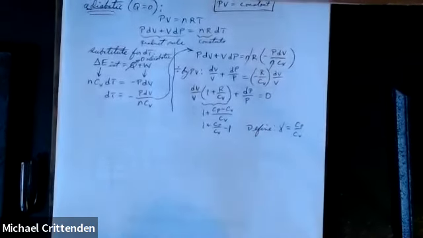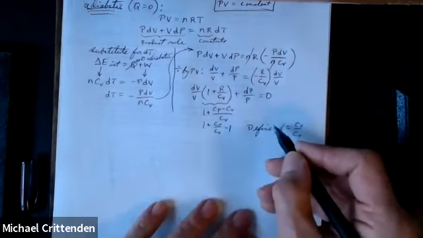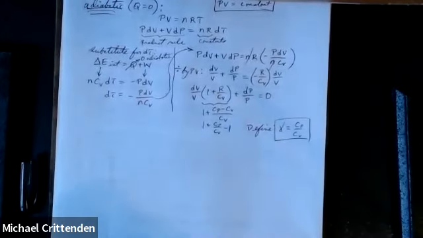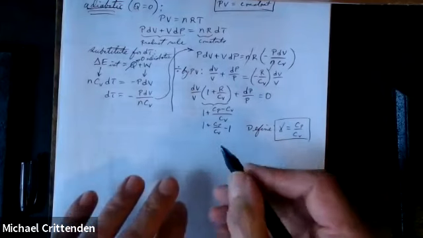Rather than write this ratio, Cp over Cv, over and over again, somebody thought it might be a good idea to just have a symbol to stand for that. So why not the Greek letter gamma? You got a better idea? That would be the general definition.